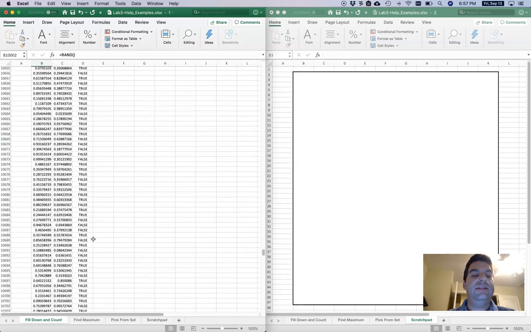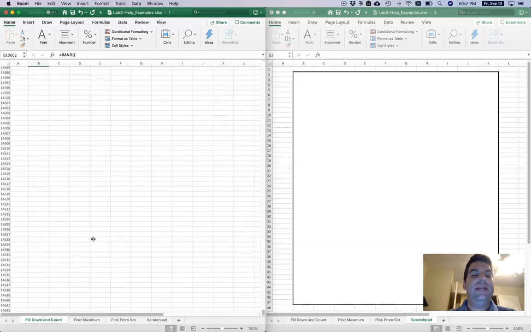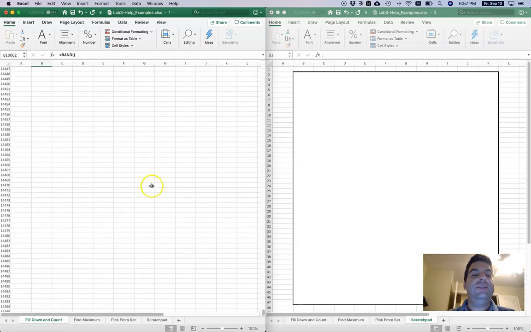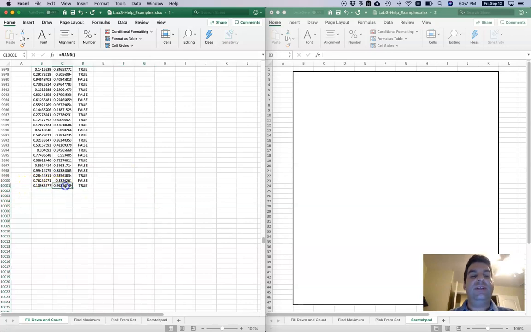actually don't want. So I will just prune this. So I'll go down to the end of my data here, and maybe I can even overshoot and just hit delete so that now it looks like it ends at 10,001. Well, maybe I actually went too far. Maybe I actually wanted to go down to 10,002.